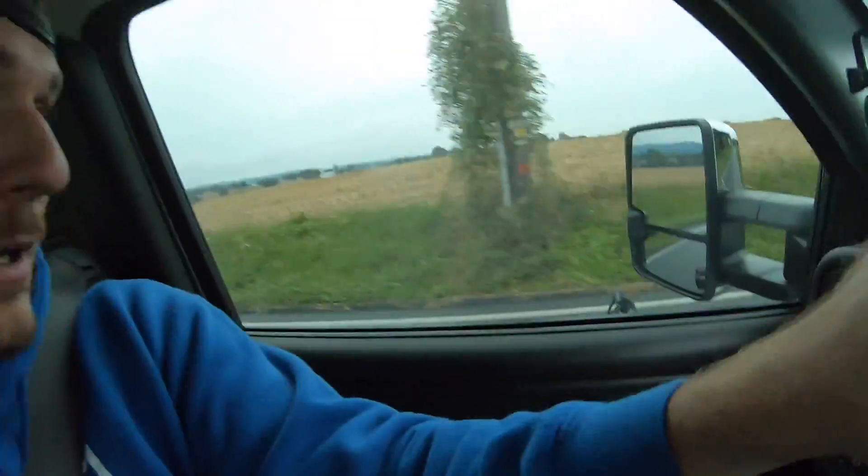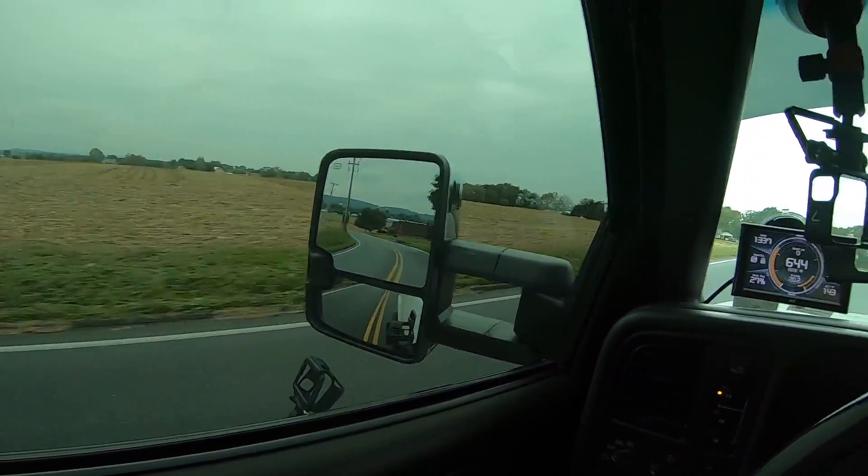All right guys, we have everything installed — you guys can see we got the nice new mirrors on, they came out really good. We've got Stefan in the truck as well — this is his first time in the Minimax. We're going to head out and do some boosted launches to test out how that front crossmember works and make sure everything stays straight as an arrow, which is especially crucial with independent front suspension. Have you ever done any boosted launches before? Never. Should be kind of fun — hopefully they don't break anything.